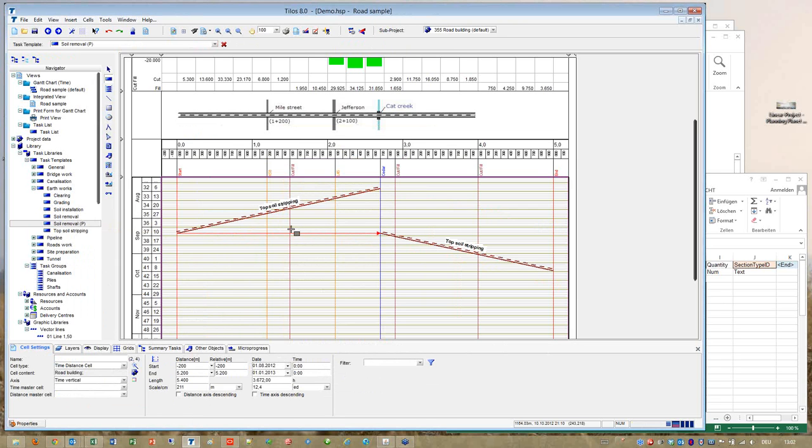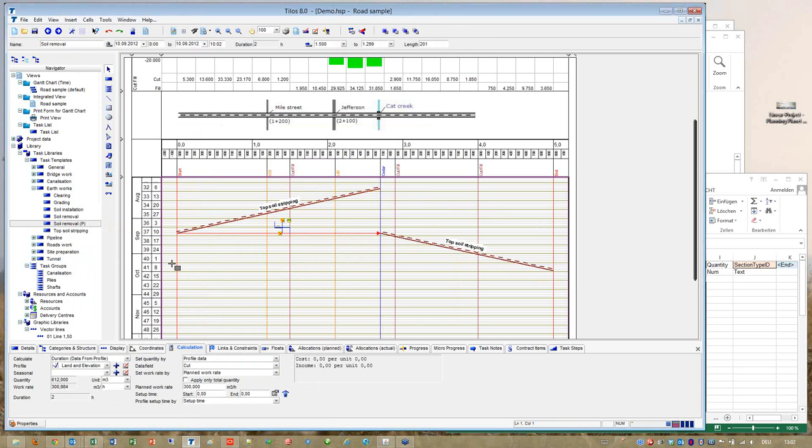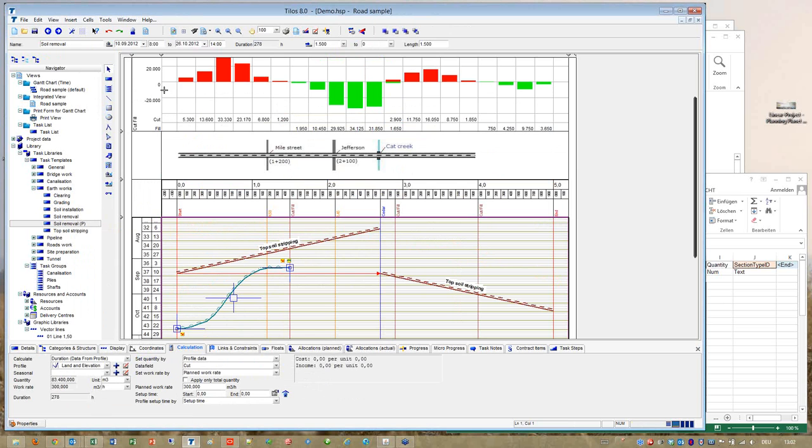And when I draw the soil removal, then we see that we got not a linear activity, we got a curve. The curve is corresponding with the quantity profiles here on top.